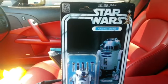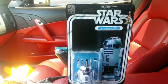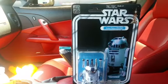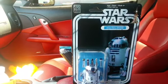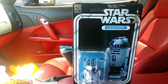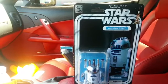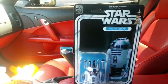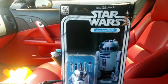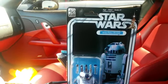All right, so this Shore Trooper that I'm trying to get for Red Leader is proving to be very elusive, but I am still on the hunt. However, I was able to find an R2-D2 40th anniversary carded. I only picked it up because I know a lot of people have been looking for this, so some lucky person who is looking for this will probably end up with it. There is a small flaw on the card itself, right on the end there's a little indentation, but that seems to be the only flaw on this carded figure. So there it is. The hunt goes on.